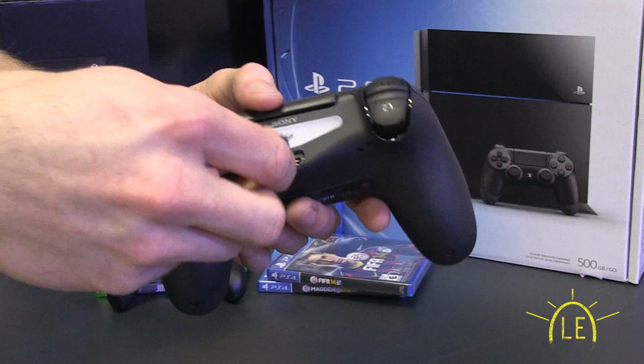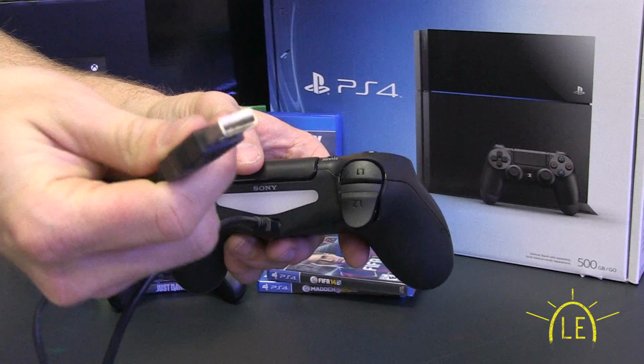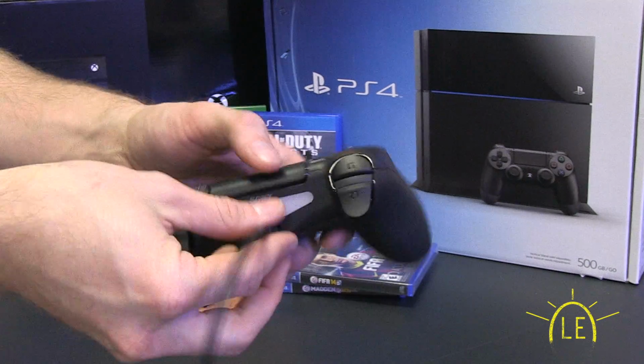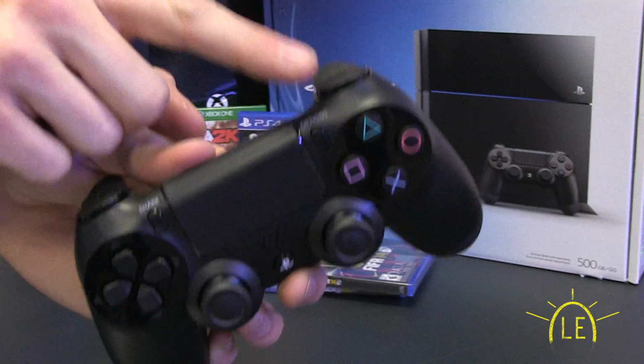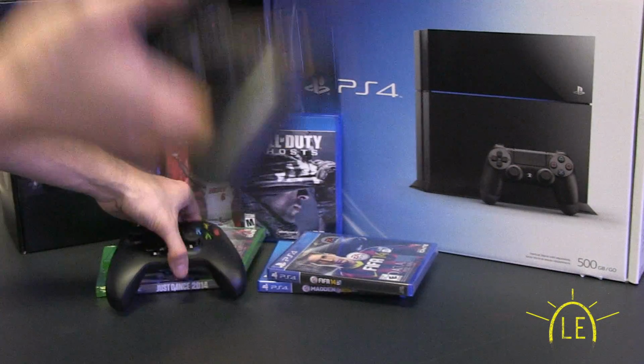This here is your cord to plug your controller into your PlayStation, which will charge the battery pack inside the controller. So you don't need batteries, you don't need additional packs. You just plug your controller in and let it charge up. Here you find the share button, which is going to help you share video and footage with your friends. And then of course your pause and menu button.